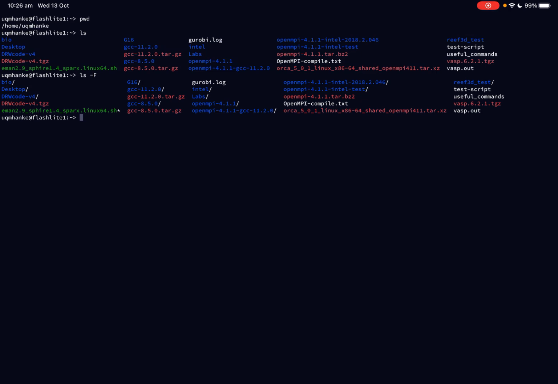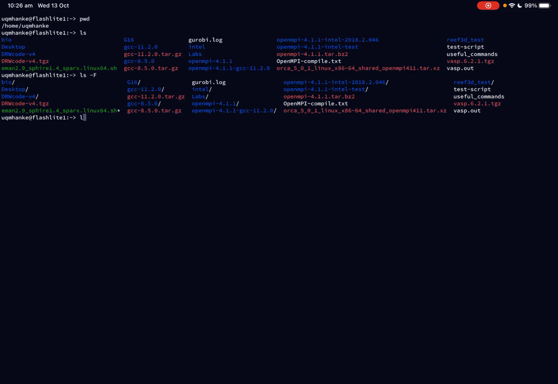So how did I know the minus capital F flag? With the Unix system, the problem is that you don't have nice drop-down menus where you can choose and click and be presented with different options. So you mostly have to actually know what commands to use. pwd and ls are very essential commands that every user under Unix should know. But how do you find what options are available for a command? There are different ways of doing this.